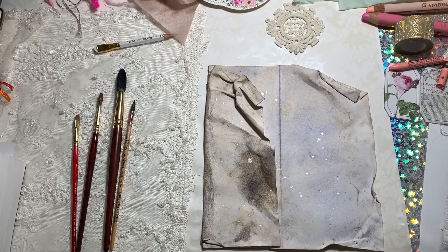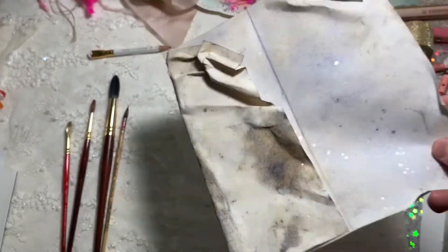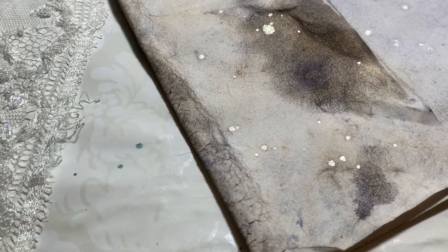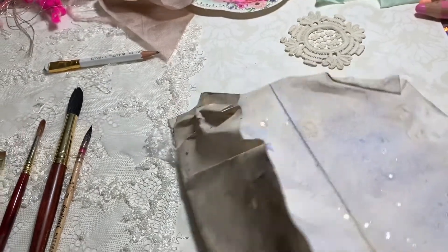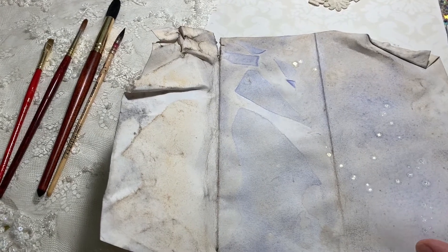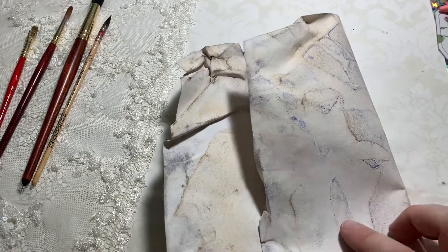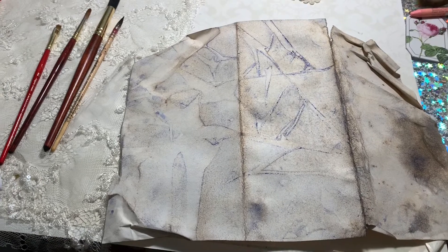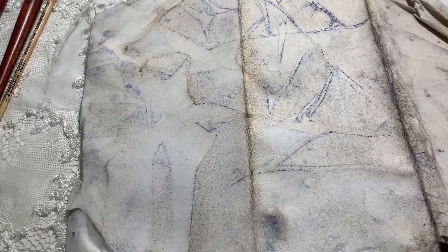Here you can see the finished result. It's so beautiful - because ultramarine is a very granulating colour, the colours have separated and created this really nice colouring on the page. You can see in the middle how it's created like a botanical eco print type of situation - I really love this. That effect is just from the plastic, not from leaves or anything, though you could also add those.